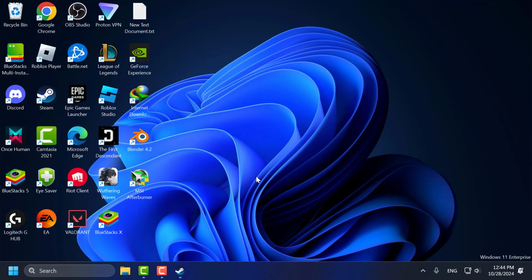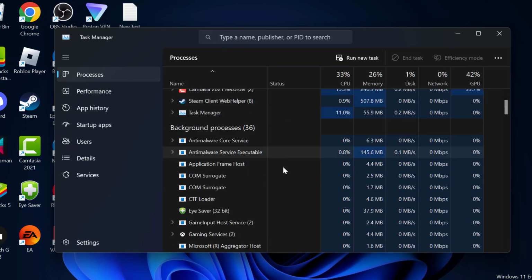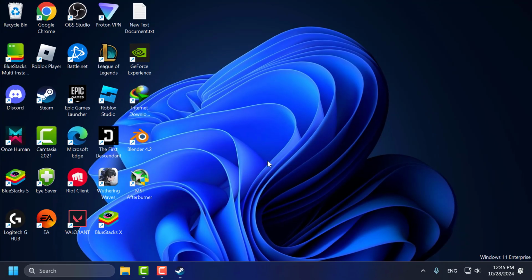Method 4 is to disable background applications. Certain programs, especially overlays or recording software like Discord, NVIDIA ShadowPlay, Razer Snipes or MSI Afterburner may conflict with the game. Try closing these apps. To close them, just right click on the taskbar and select Task Manager. Close unnecessary programs running in the background. After closing them, just close the tab here and launch the game and check if the problem is solved or not. If the problem is not solved, let's move on to method 5, guys.